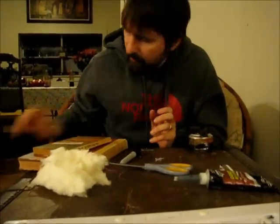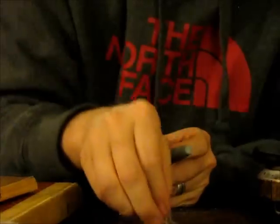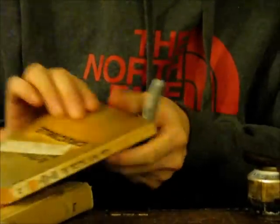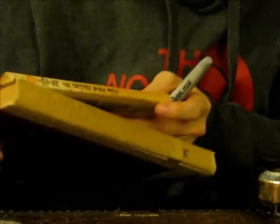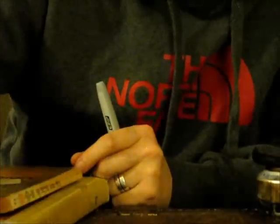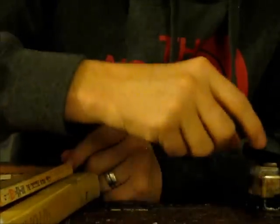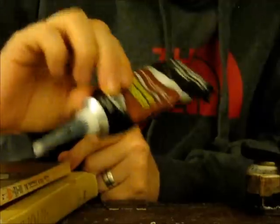To make this we're going to use the bottom of two separate pop cans. We're going to use a Sharpie and a thumbtack to poke the holes for the burners. We're going to use two different books as height guides — today I've chosen Arthur Miller's The Crucible and Utopia. We're also going to use a pair of scissors, some fiberglass insulation for the wicking material, and RTV silicone sealant to seal it.